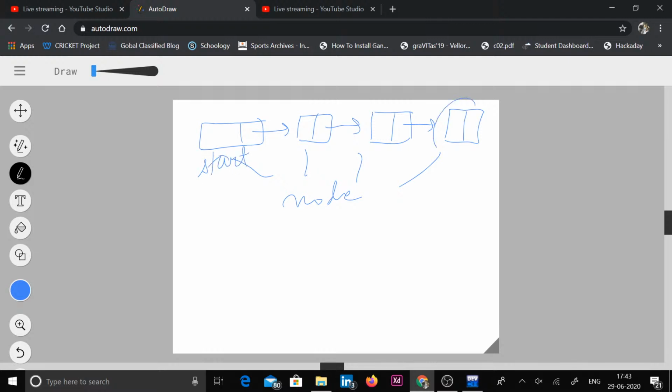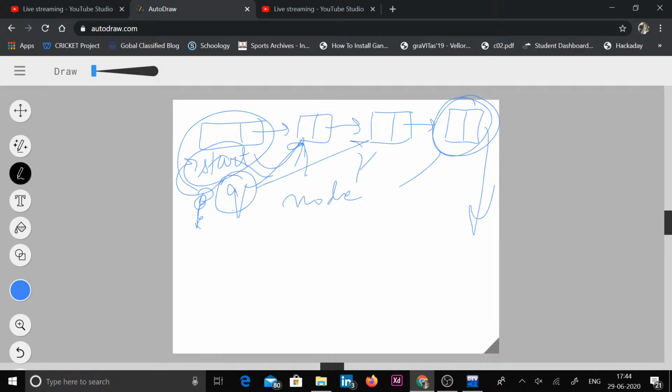What we want to do is insert a node at the end. So we'll initialize a variable, not p, we are initializing q, and we're storing the value start, which is the first node, in q. Then we'll move it from here to here, then here, and at the end. And then we'll store another node p at the end.